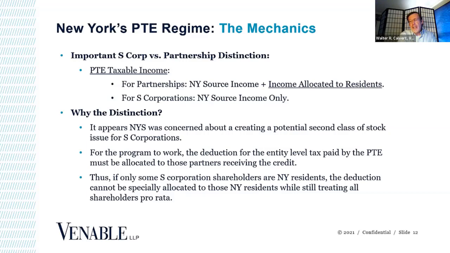S corporations take even a different tack, making it that for all owners, it is only New York source income. So in my example before, total of $200 of New York source income between the resident and the non-resident owner. With the 40% sourcing factor, only $80 of that total 200 actually gets subjected to the tax, even though the owners may be electing, thinking, gee, we've got $200, it's all going to get the benefit. The sourcing rule here says no, for the S Corp, only $80 gets subjected to the tax. Surprise, surprise, if your professionals didn't vet that in advance for you.